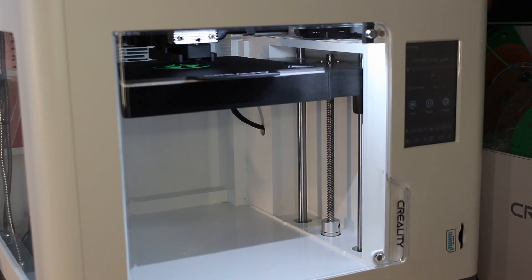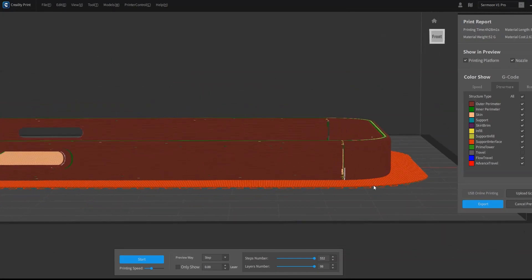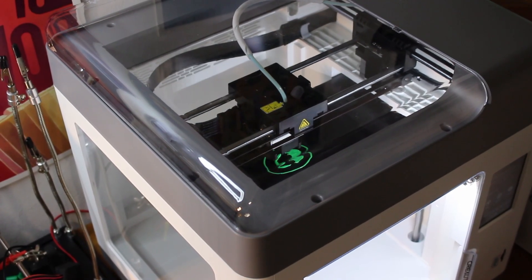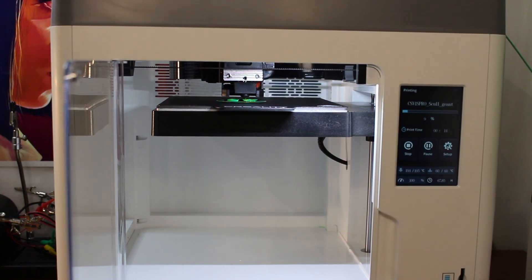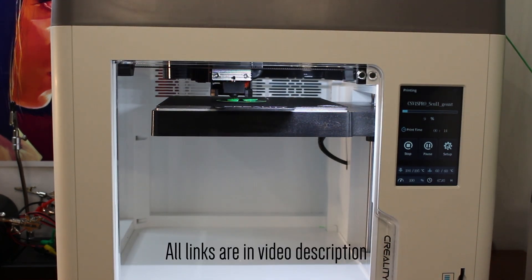I mentioned earlier that I thought this would be a great school printer, and I want to build on that. I think this is a great, easy printer — the kind of printer you'd have on your desk or in your classroom, or perhaps give to someone who wants to start printing but isn't ready for a DIY enthusiast-type printer. I hope that Creality addresses some of the bugs we saw earlier, and if they do, I'll happily install the updates. But for the time being, my Serumoon Version 1 Pro lives on my desk in my study and continues to silently print. In fact, it printed during this recording. Thanks, Creality. Cheers.